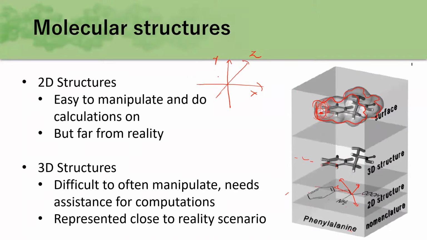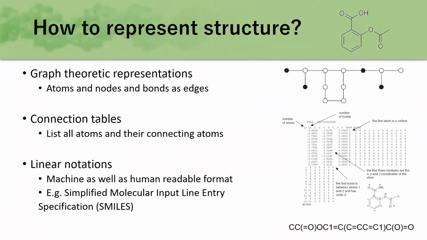So if, let's say, we have a structure something like this, then this particular atom is present in some 3D space, at a certain distance on the negative x-axis, a certain distance on the y-axis, and a certain distance on the z-axis. All of these three values represent the position of this atom. Similarly, every atom in a molecular structure is represented in terms of the coordinates of its position. And that's how we represent molecular structures. So these are a variety of ways through which we can represent molecular structures on a computer.